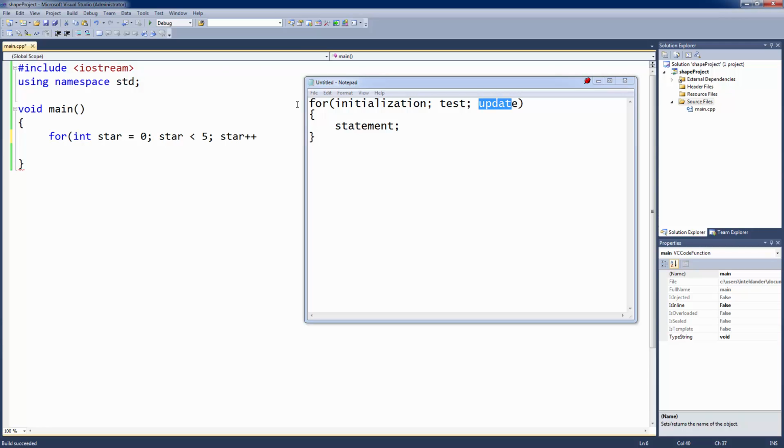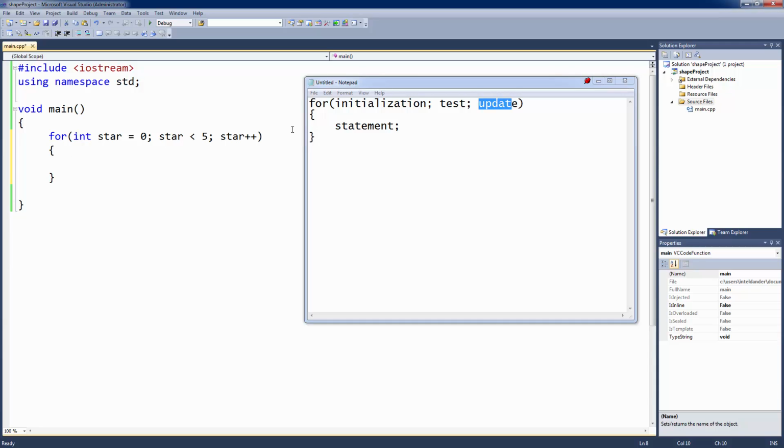So then we have our three things here. We have the initialization, which is star equals 0, the test condition, which is star is less than 5, and then we want star plus plus, or star plus 1. Then we close the parentheses. We open our curly brace, go ahead and close the curly brace here. Then inside we need our statement.